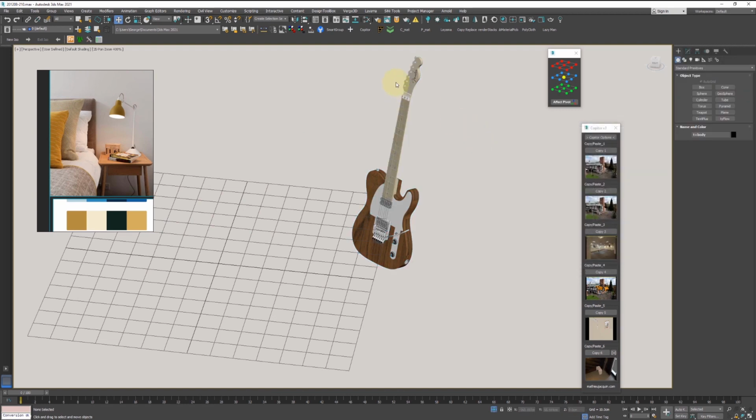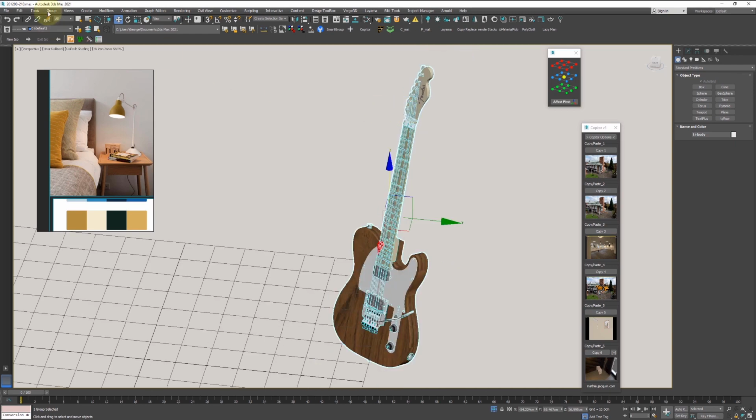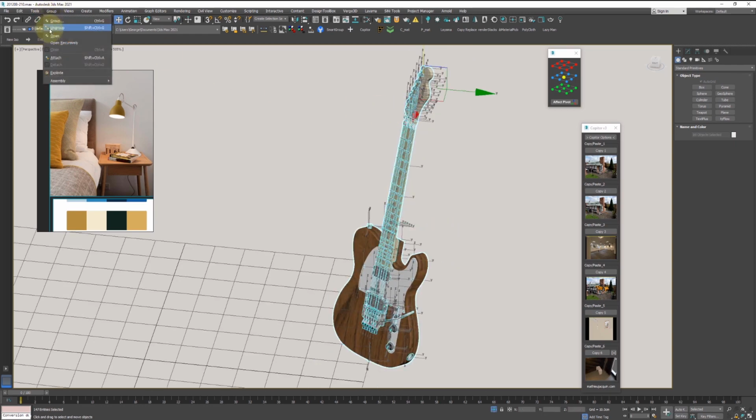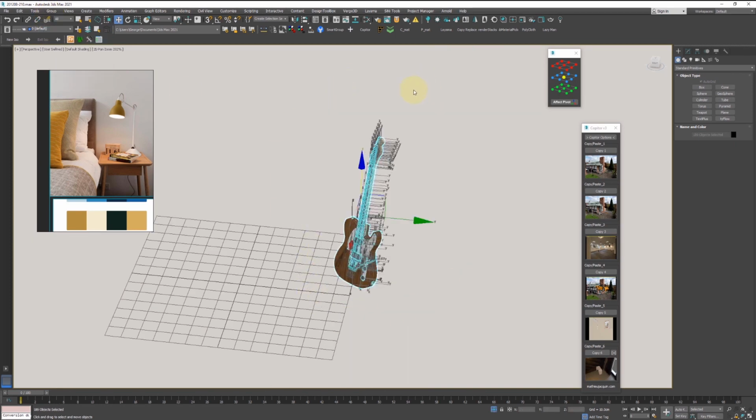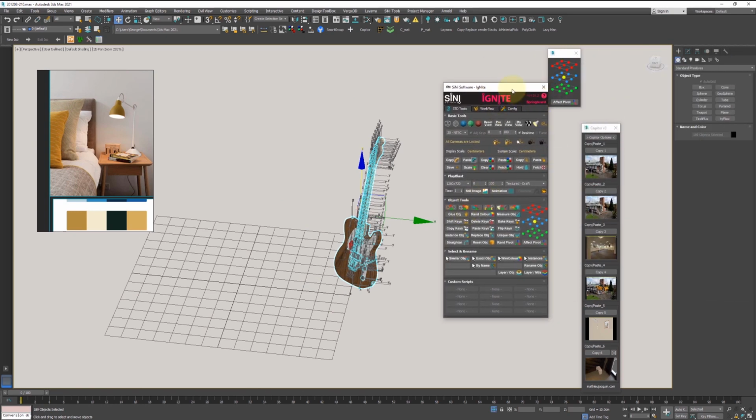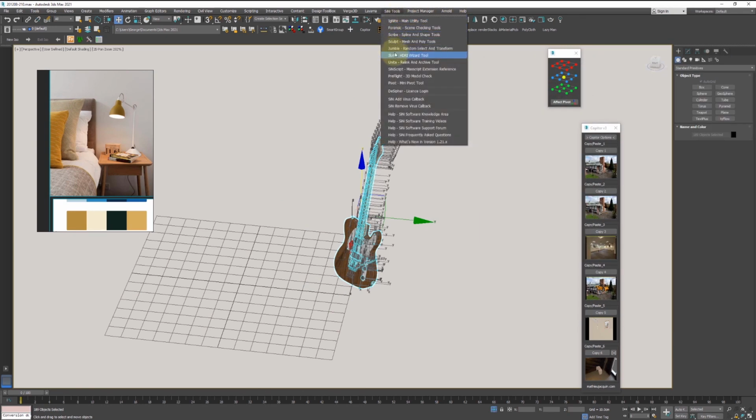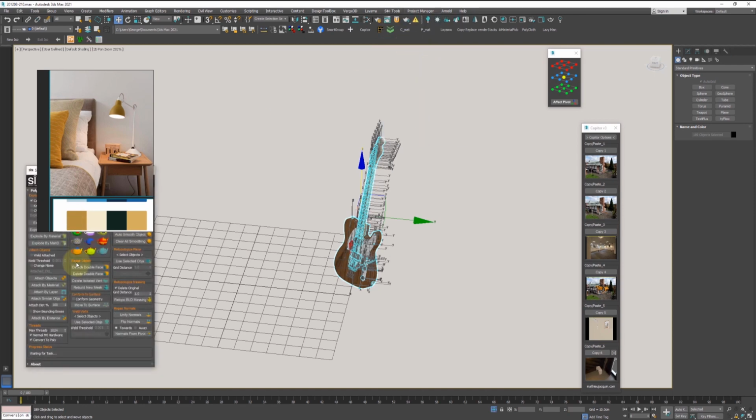And quickly I will ungroup the entire object, because I know it came from SketchUp with 5 billion groups, and there are 5,000 mini sub objects there. Then I'll convert to editable mesh, and I'll quickly attach everything by material.